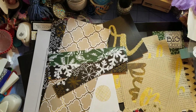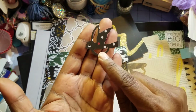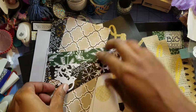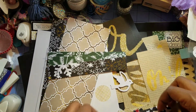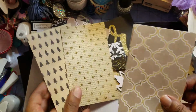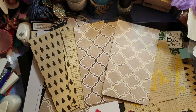Take this little bird that I punched out with the Martha Stewart punch, which I don't like because it's patterned. Some things look better plain like this, but you could definitely put it on here. Or you could take that Peace on Earth. You can put this little bird on there because everyone thinks that doves and peace go together. Or you can put some olives in her mouth or his mouth, and there you go. So these are the different card pieces, and they look totally different now that they're cut smaller and more manageable.